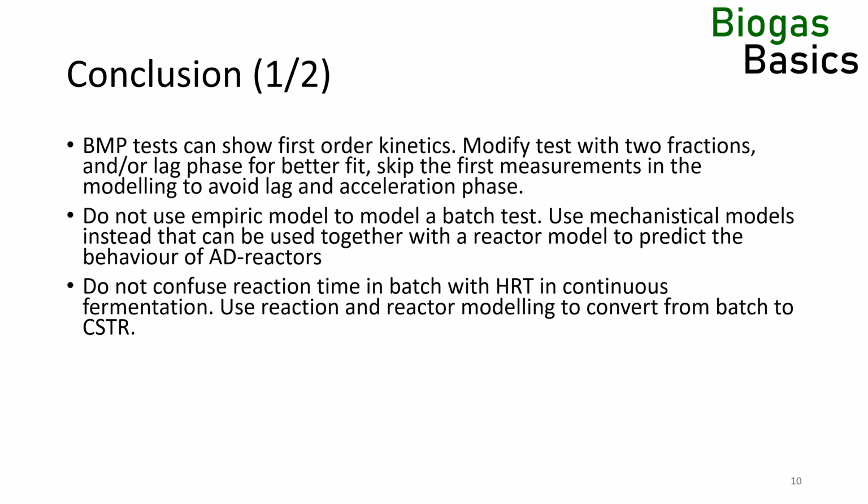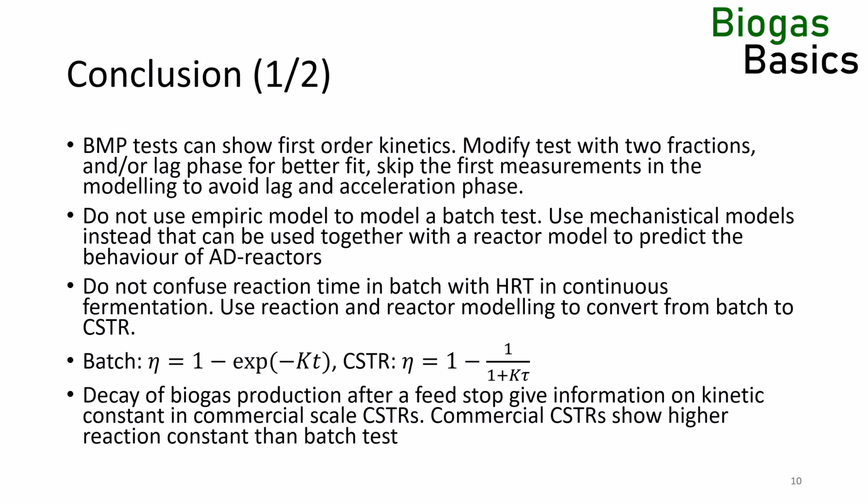For example, a batch reactor that shows 90% conversion after 30 days has a reaction constant of 0.077 day to the power of -1. A single-stage steady-state CSTR must have a hydraulic residence time of around 117 days to achieve the same conversion factor with the same reaction constant. The reason for this is that a CSTR has a continuous stream of fresh feedstock entering the digester and a continuous stream of undigested substrate leaving the reactor with the effluent. The batch reactor can be modeled with an exponential function, whereas the CSTR is modeled with a hyperbola, which converges much slower towards full conversion than an exponential function.